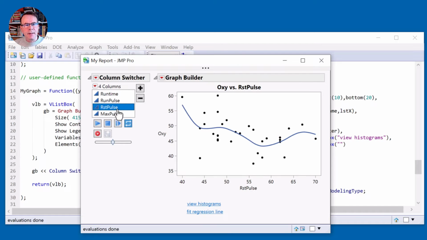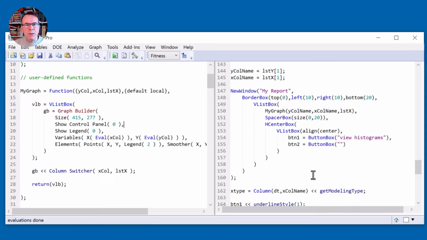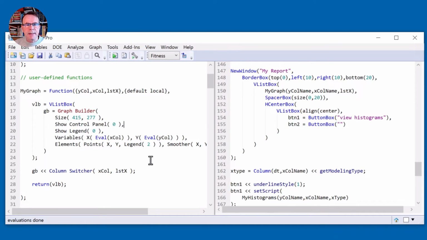So when I click on a column here, an event occurs. Now it's actually two events. It's a bit like a mouse click. You press down and you press up, if you like, or the mouse goes down, the mouse comes up. So there's two events associated with a click. And these events I want to interact with, and the way I do that is by making those events explicit. So if I come back to the column switcher I've created, I'm going to give a reference to it, CS, and I'm going to send a message to CS that will allow me to work with those events, or create handlers for the events associated with the clicks.